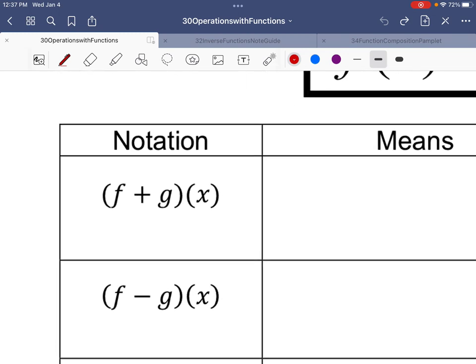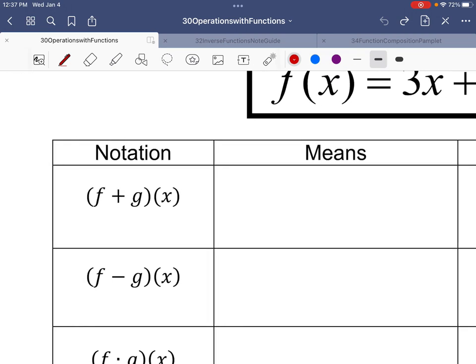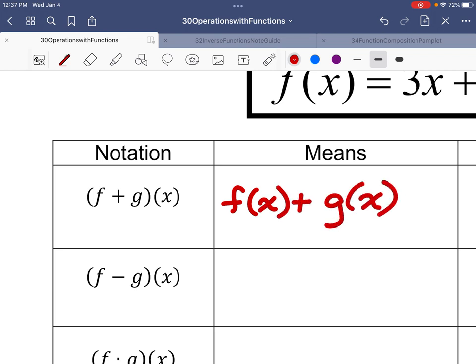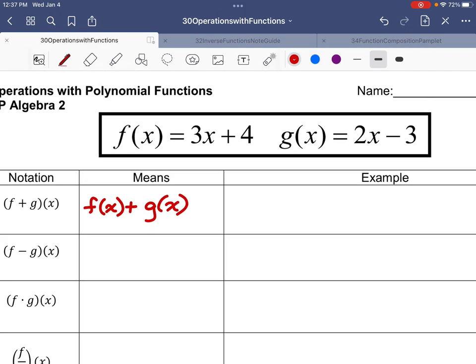Now, one of the things about today's lesson is that there's some notation. And mathematics has notation. It just means that we need to understand the notation so that then we can actually simplify the problem. So this notation, f plus g of x, it actually just means f of x plus g of x. Why didn't we write it that way? Well, we could, but I'd like you to realize that whether it's written the first way or the second way, it just means that we're adding two equations or two functions together.